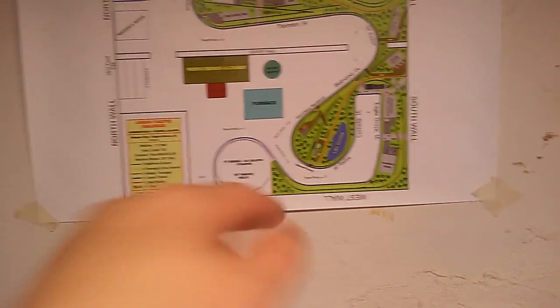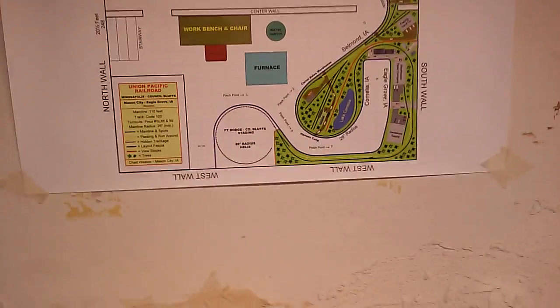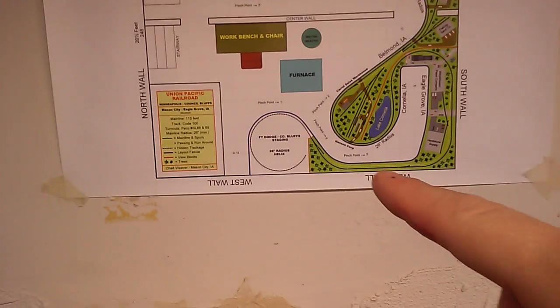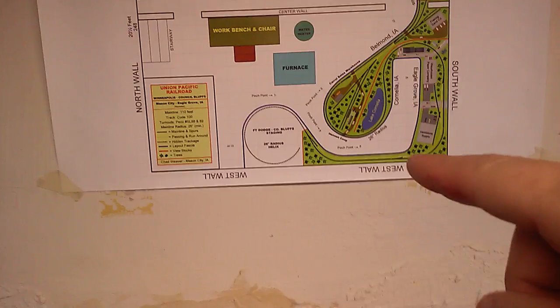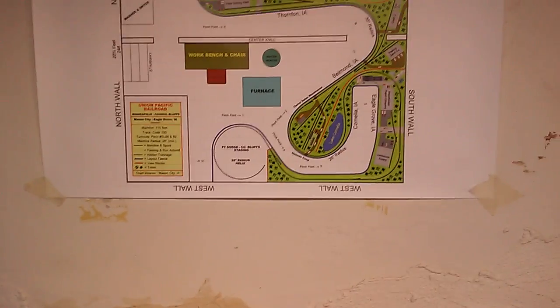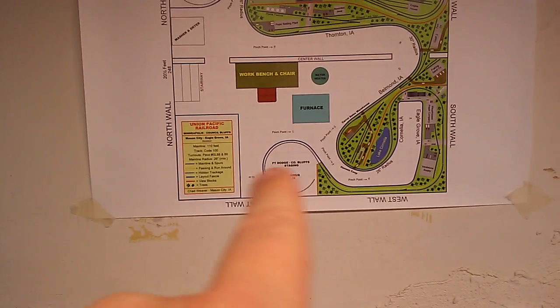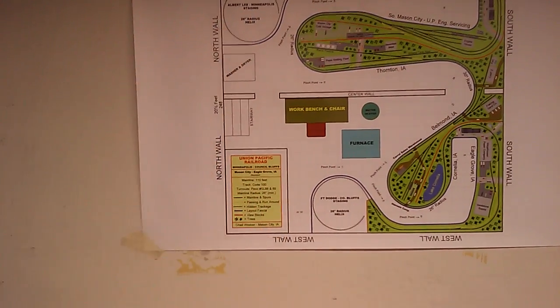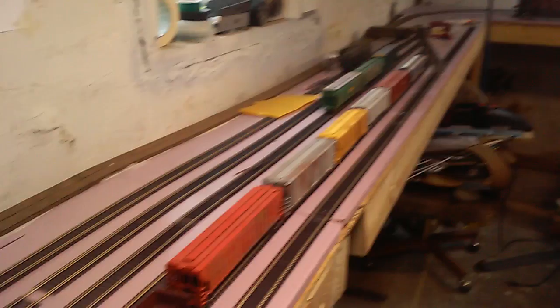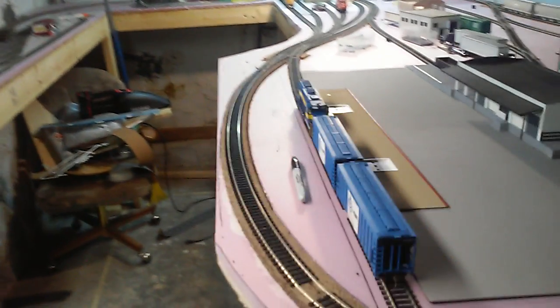So it's just going to be an L shape, and all I have to do is figure out a way to relocate 2 industries, which shouldn't be a problem. I'll have enough room over here to relocate those 2 industries along with the other 2 that are already here. That's only the temporary track plan. I still have to put in the helixes for everything. But other than that, that's about all I've been doing on this week's vacation, is just kind of getting everything squared around how I like it.